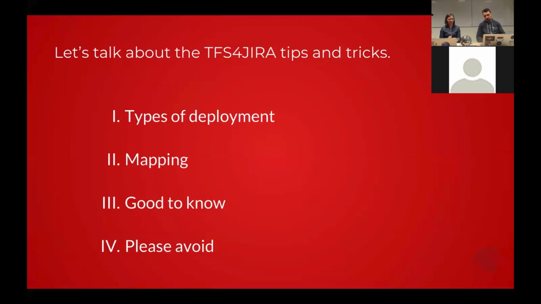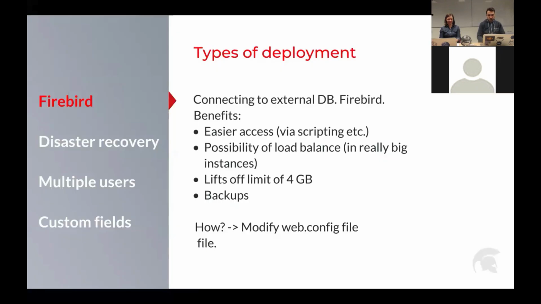The current presentation will try to focus on four areas. First of them being types of deployment. Second one, mapping. Third one will be good-to-know things. And the fourth one will be, please avoid, or, I'm looking for better wording, be cautious around these areas. Okay, so types of deployment.